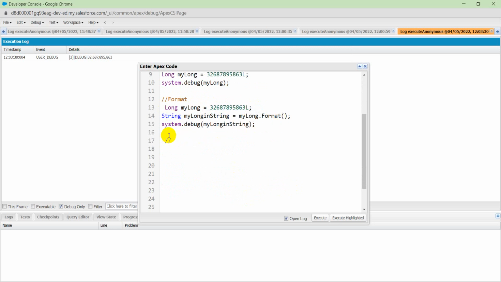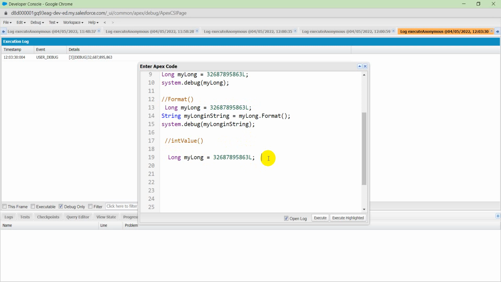Our next one is another method which is called the integer value method. This one returns an integer value for any long value. Again, let's get a long value.